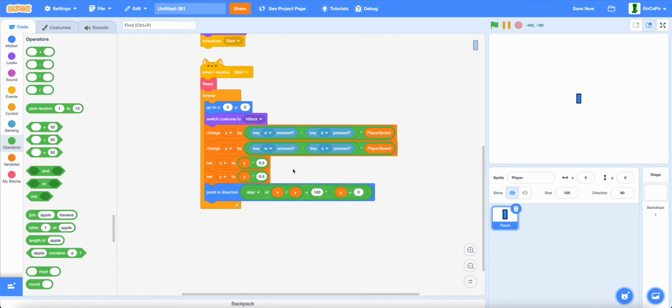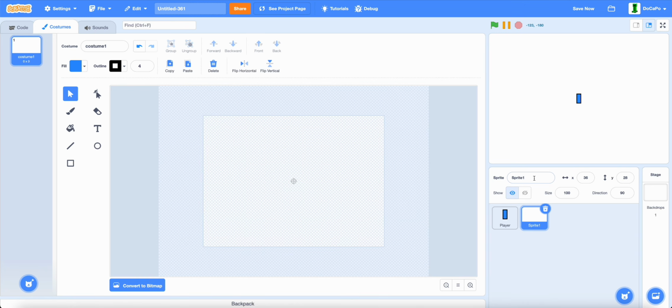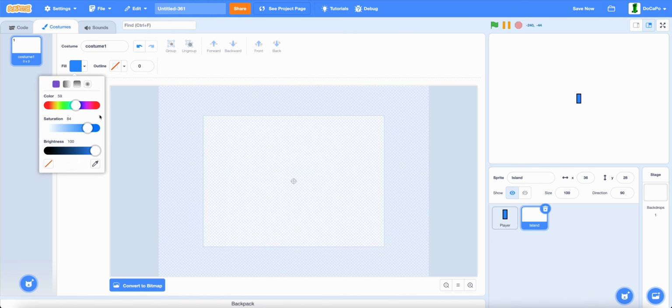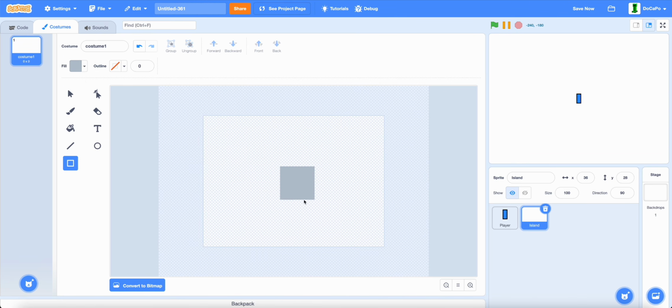And now for more movement, create a new sprite called island, then use the box tool, make sure there's no outline, and make the fill any color you want. I'll make it a grayish bluish color, like this.